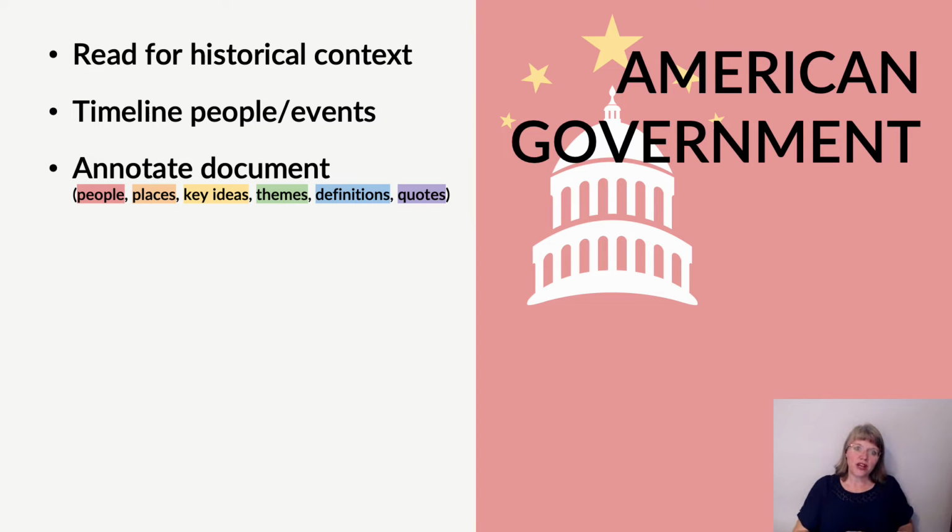What are some of the themes that are running through this document? Are there themes of freedom? Are there themes of justice? Are there themes of economics? What is leading people to make the decisions that they're making? Again, there will be unfamiliar terms, so circle those or highlight those and jot down the definition in the margin. And you may want to highlight a few quotes. Now you'll notice that I have a color code there. That is how I study best. I highlight everything and then write my notes off to the side. So that's up to you, but somehow you want to find your system for annotating a document.